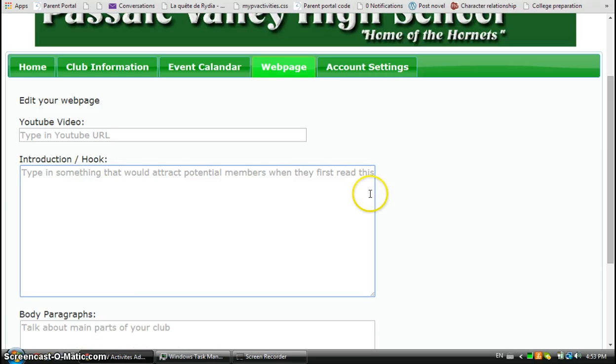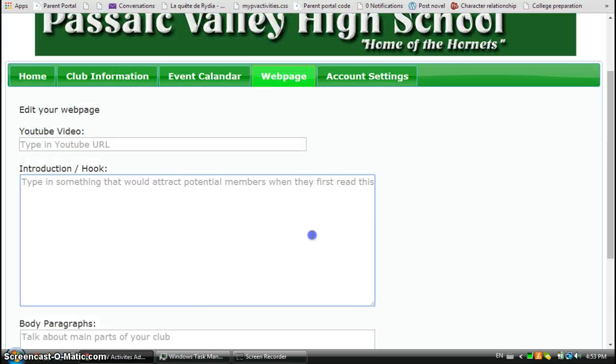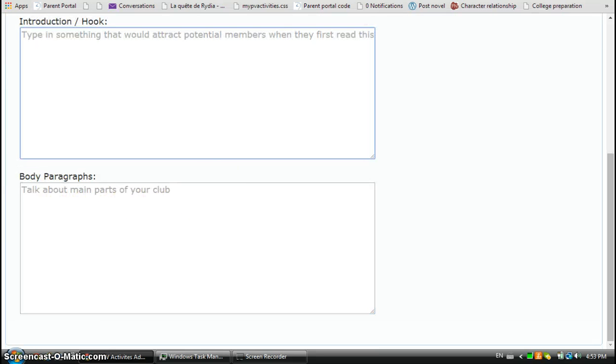This is you making your own web page to explain what your club is about. It encourages you to type in a paragraph, so that you can attract members, with your introduction and hook, and then body paragraphs that tell what the club is about.